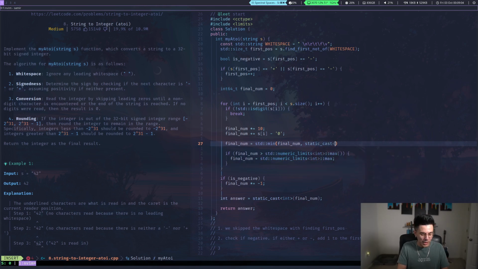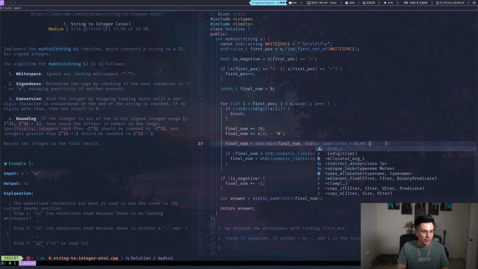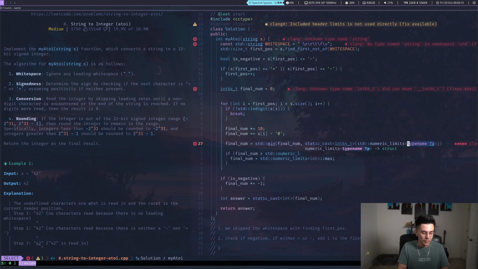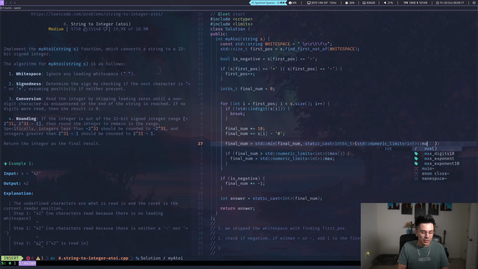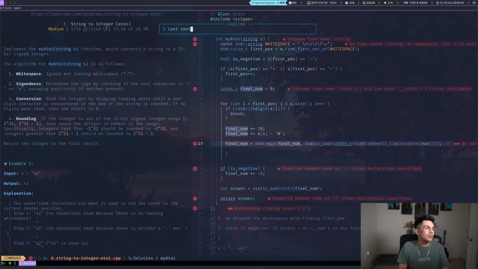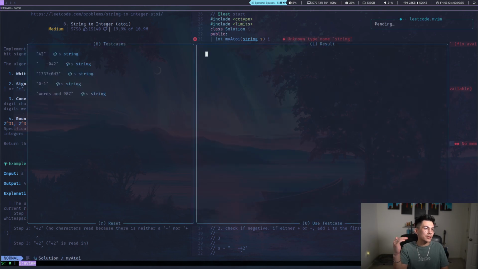This is like some voodoo magic, basically. But the whole point is to get the max number for 32-bit and basically floor the final num. And it'll keep flooring it.